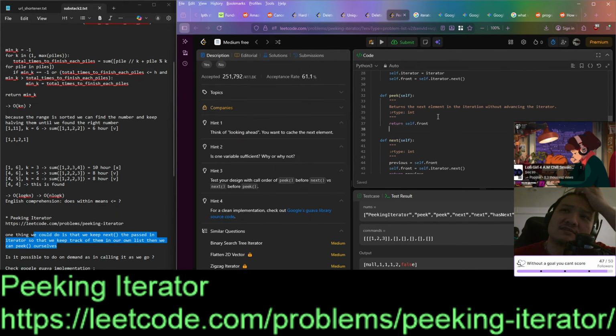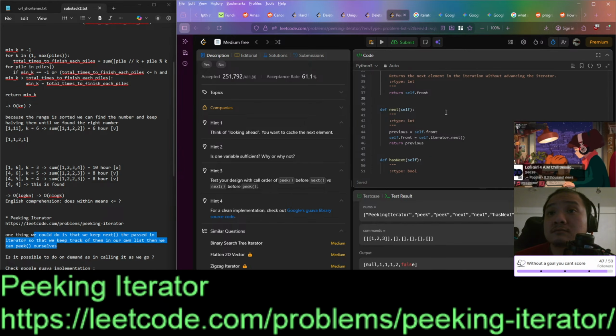But once they call next, what happened? Because we already have it here. We already called next, and we return front. We return the value front and then we iterate to the next one.